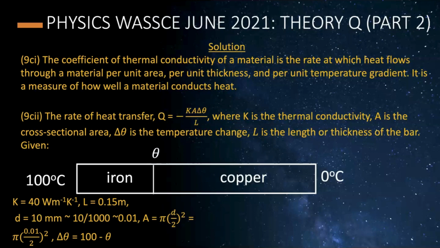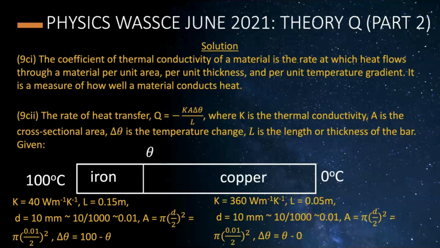So if you have something very hot and something very cold, and you join them together, there will be heat transfer. Now, this heat transfer will continue to go on until they assume an equal temperature called theta. There is no way that temperature will be more than the highest temperature you started off with. It's not possible. So just with that common understanding of the concept, you will be able to get the right framing for the change in temperature, so that you don't say theta minus 100. That could mess the whole thing up. So we have 100 minus theta in this case, which is the right thing.